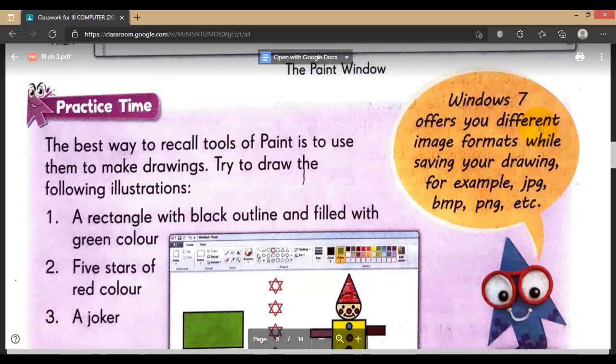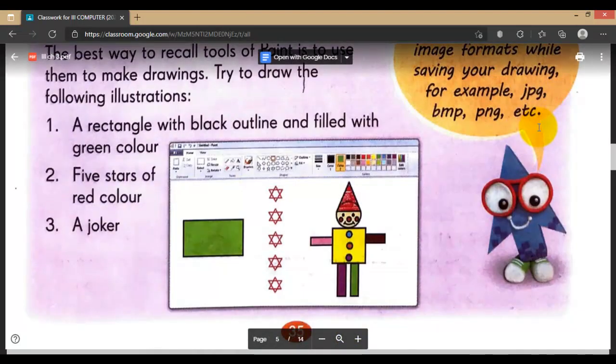In Windows 8 and 10 also it's been available in MS Paint. You can open this one by using MS Paint and try to draw this image if you have your computer at home. If you don't have your computer at home also, you can draw this later on at school by using our computer lab, the one which you have in our school.